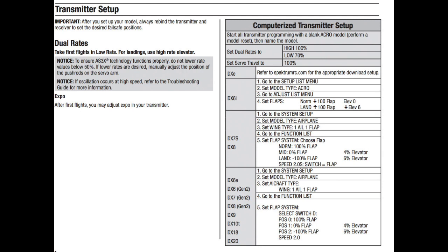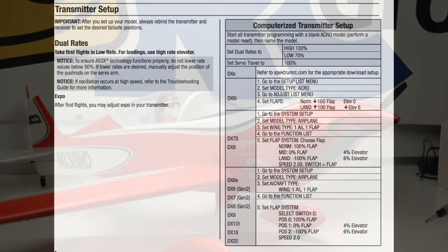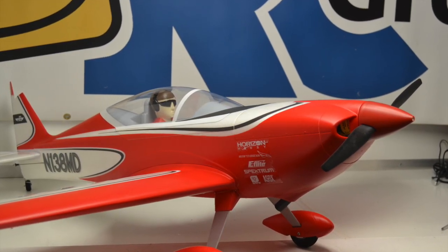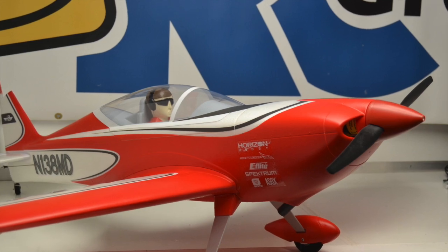The flaps worked, throttle up, it was trimmed out. By the way, there was a little up trim in that elevator, so definitely check your trim out. But there she is. She's beautiful. She's ready to go. Let's go to the field and see how it flies.